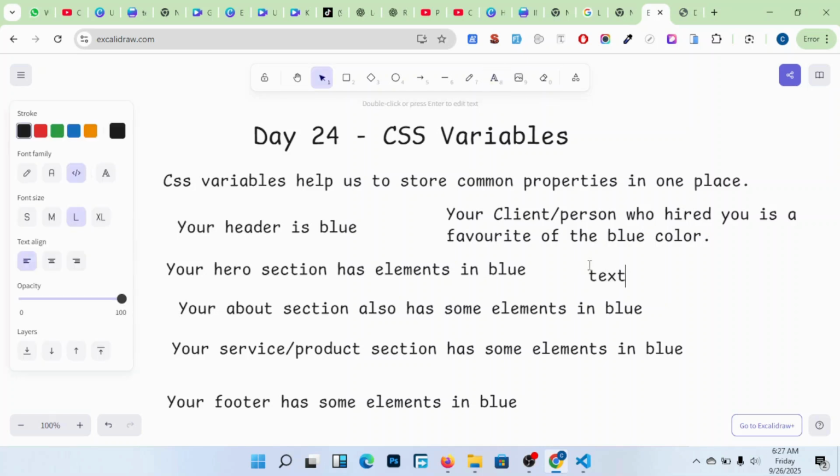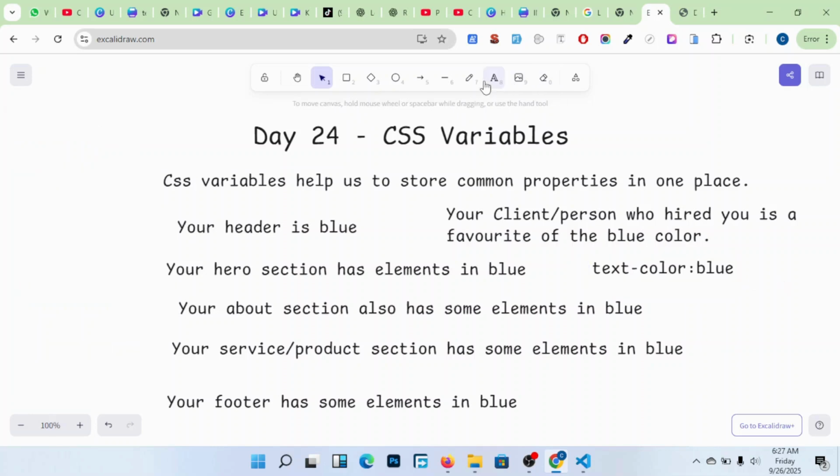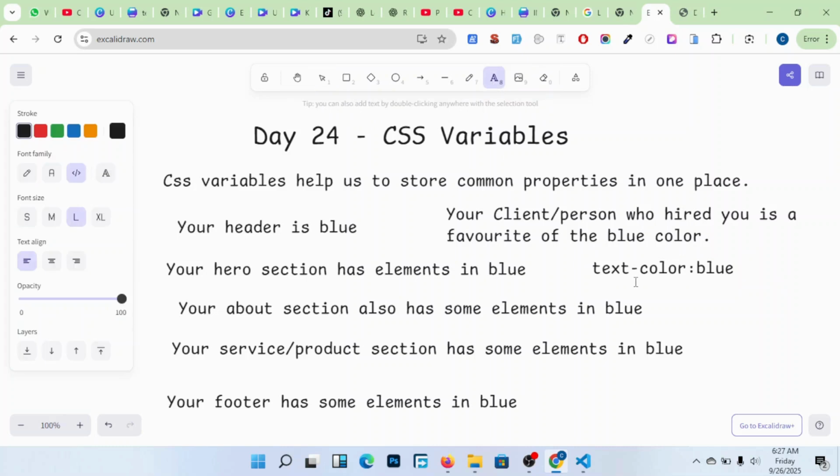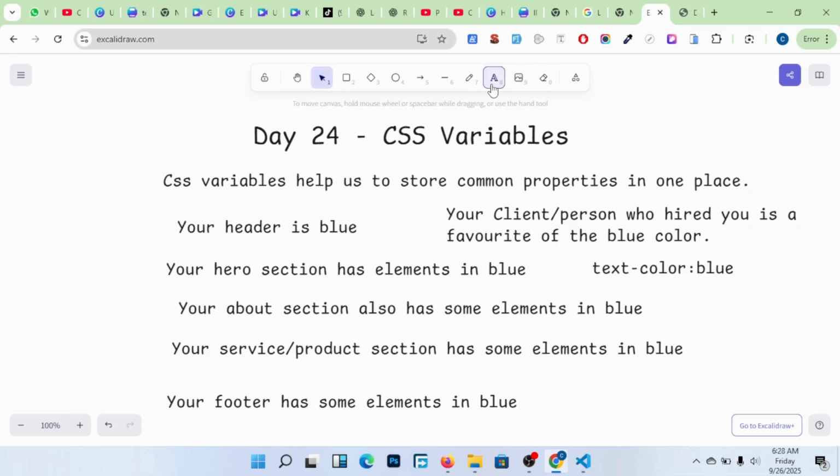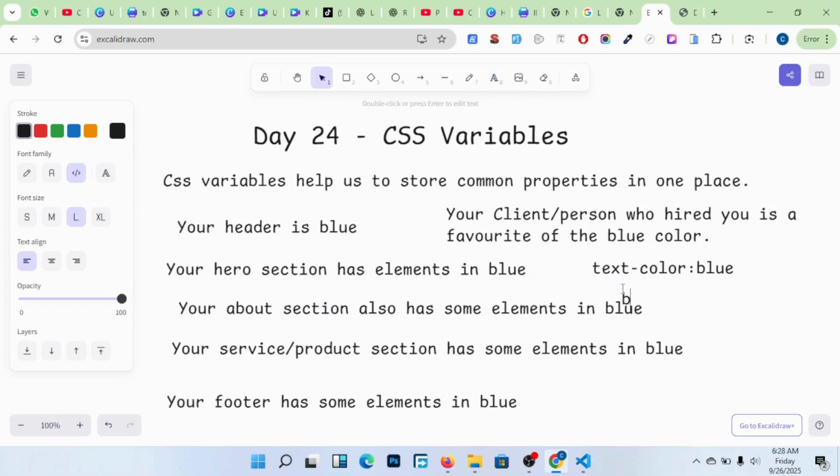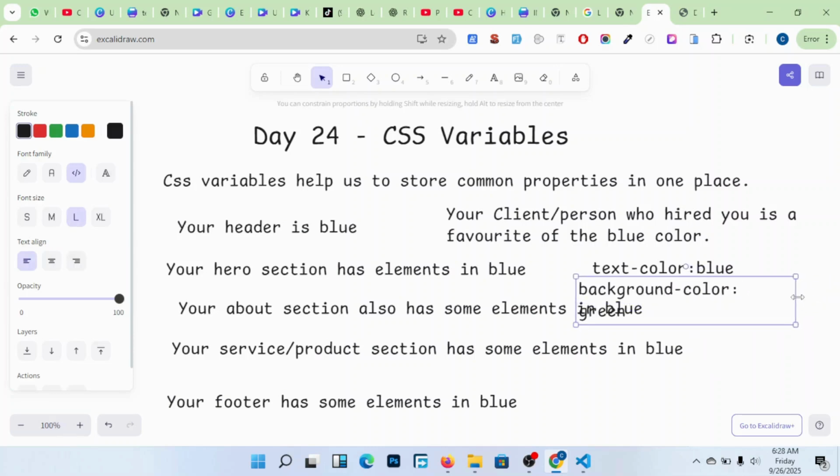And for the background color, let me say you're using green everywhere. These are the most common colors you are using.